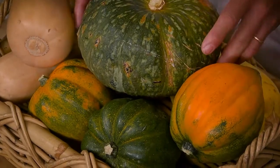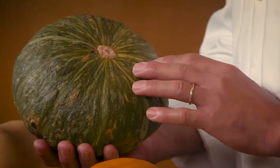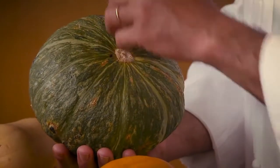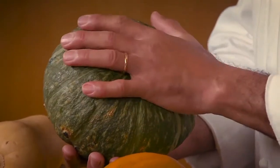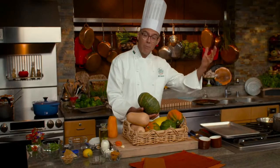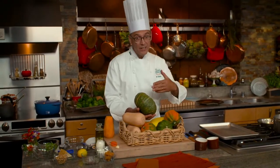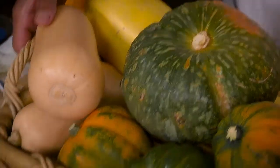And then it's not a bad idea when you're lifting it up to give it a heft. Look around and make sure that there's no field scars on it, no scars or bruises or cuts. Because as soon as this hard shell is cut, the moisture from the interior can get away and bacteria from the exterior can get in and suddenly you've got a lot of problems. Let's move this aside.